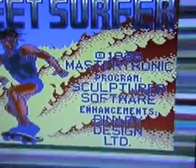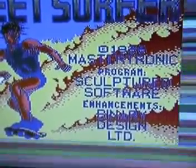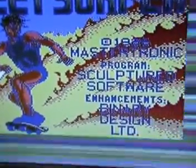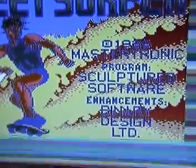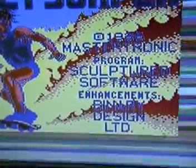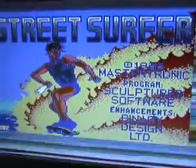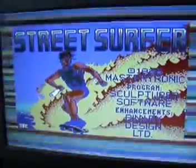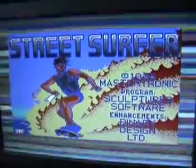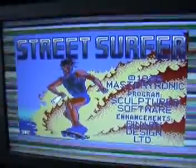And we've got the credits, which, as it says there, is Mastertronic, despite it saying Entertainment USA on the cover. Programs by Sculptured Software, who did most of these Entertainment USA games. But there's also enhancements by Binary Design Limited, and it's actually Steve Pickford of the Pickford Brothers that did the loading screen and also some of the graphics for the game. There's more information about why he did that on the Pickford Brothers website.